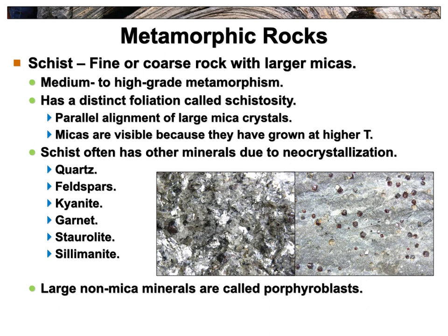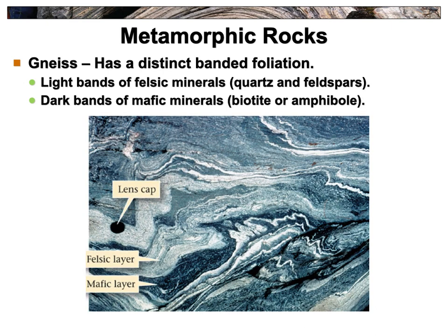Moving up to schist, it's a little bit coarser — you get some larger micas in there. It can start to have garnets in there, which are new minerals we see for the first time. The main ones to look for are garnets — that's a dead giveaway. If you see garnets in there, you have a schist. If we keep going forward in metamorphism — keep squishing and cooking it — we'll transform all those minerals into gneiss, a very fine rock.